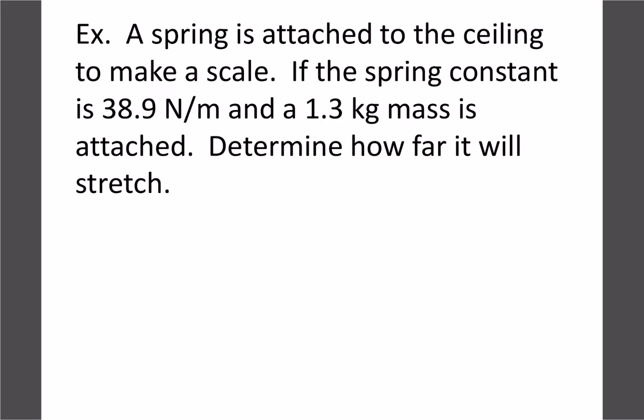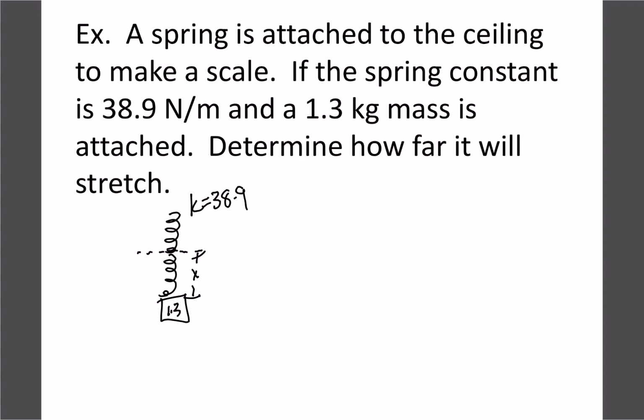So our first example we'll look at here is we have a mass hanging on a spring. So we got our spring. So normally if our equilibrium was in a certain position, but now we hang a mass on it, and that's going to stretch it down further. So in this case our spring k is 38.9, that's given to us, and we have a 1.3 kilogram mass, so we should be able to figure out the distance it's going to stretch. That's what we're looking for in this case.